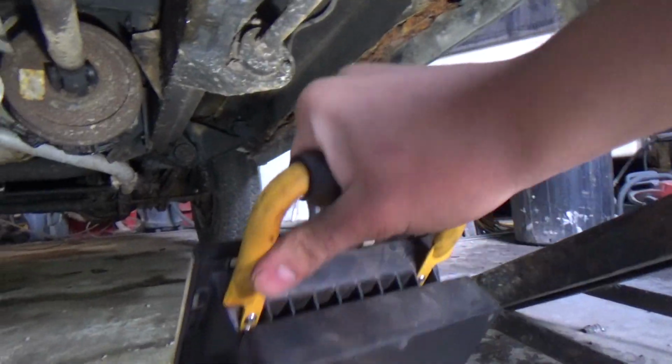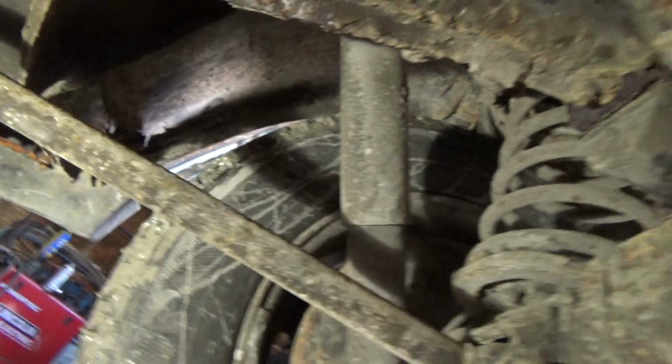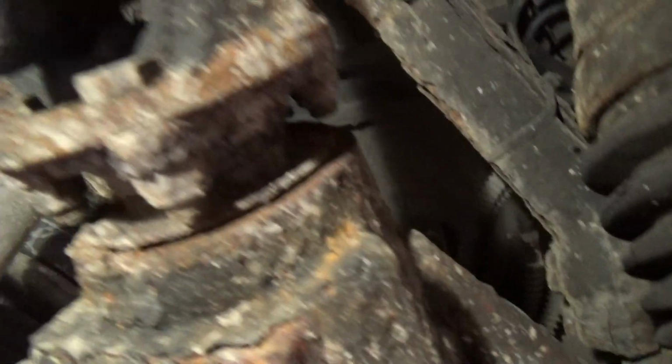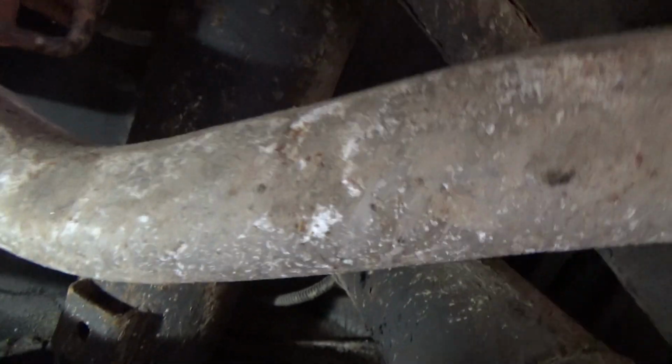So I'm going to move down the length of the vehicle now. So I'm just having a general look under here now. Seems to be no leaking from the diff. The exhaust, a bit rotten, but I'd say it'd stand a few more years.